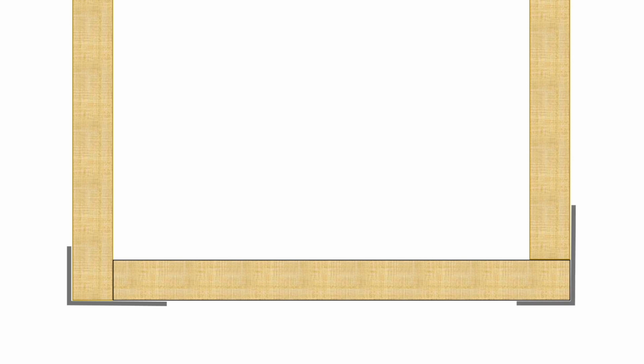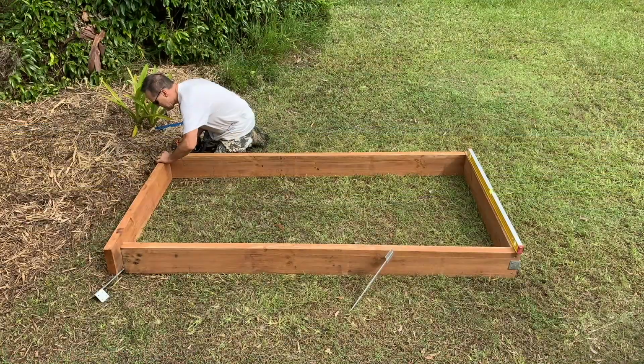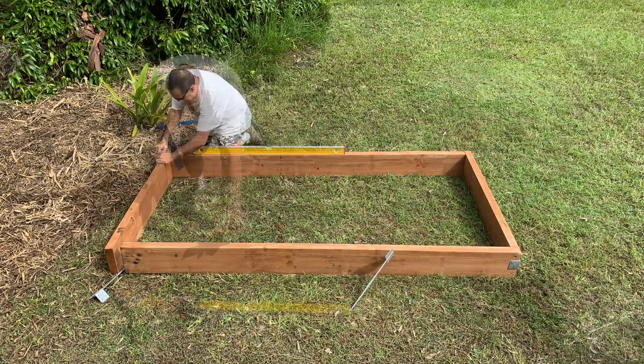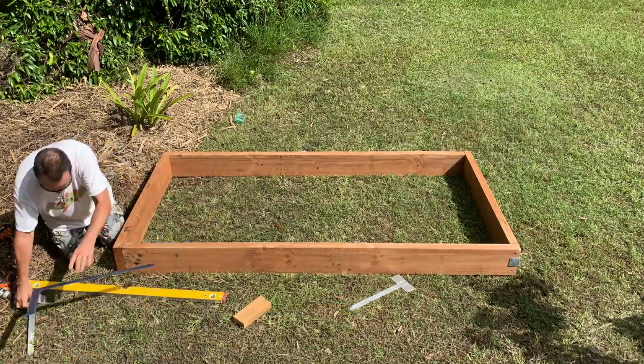This is repeated all the way around. With some of these braces, you may find that they do have a left hand and a right hand brace. Just make sure you buy 2 pairs and adjust your joint layout to suit. Use your square to check the fixed off corner. Check level, then add the next corner bracket and screw off, working around and repeating this process until the sides are closed. Check your levels and square all round.